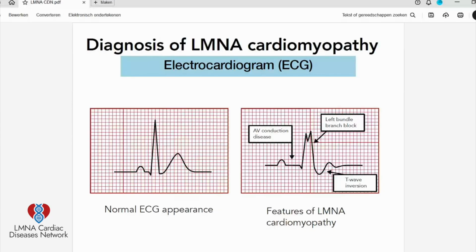We also know that there can be conduction changes within the ventricle. That's typically shown as left bundle branch block, where rather than being a very narrow QRS complex, it takes on this broader M shape. And then we often see various forms of T-wave inversion. Basically, that's telling us that the heart is contracting in an abnormal way, and so therefore would relax in an abnormal way as well. So T-wave inversion is a very important thing that we look for, and often can be an early finding when we're screening people we know who are at risk of lamin by virtue of family history, or because they have a genetic variant that's been identified in the family as well. And that can often be a subtle change that we see early on. Next slide, please.